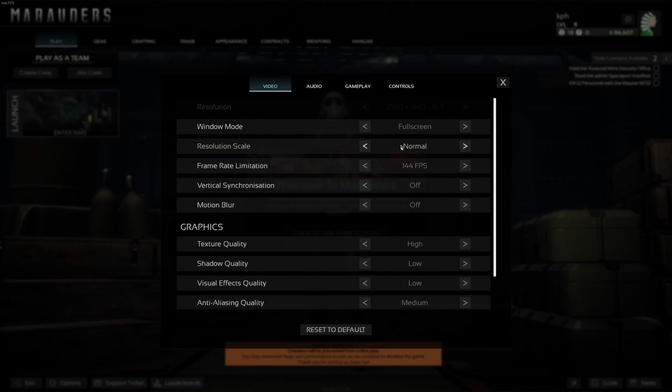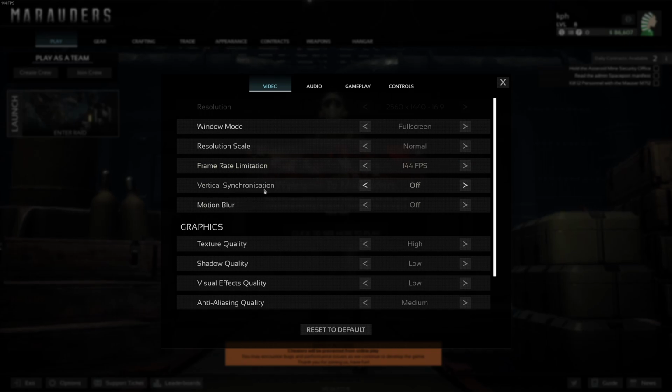For the resolution scale, I recommend to go with normal. This one is equal to 100%, so 1:1. You don't want to lower that. You will see that your image quality will be trash. For frame rate limitation, I just use the maximum at 144 FPS. I have a 170 hertz screen, so I can't max out my FPS for my monitor, but still I recommend to just max it. If you're playing on a laptop, for example, you're struggling with your thermals and you have a 60 hertz screen, I recommend to lock your FPS at 60. It will help with stuttering.